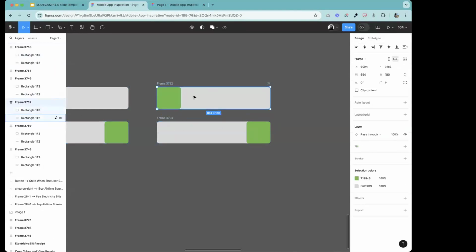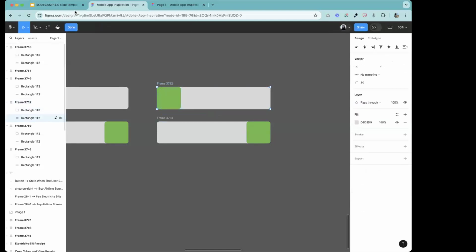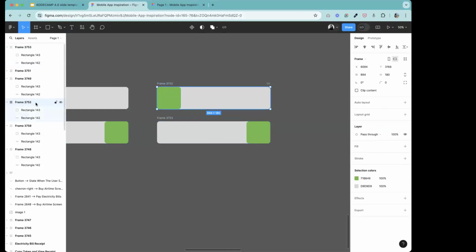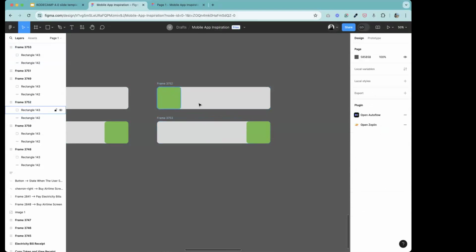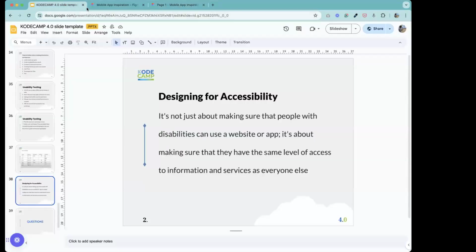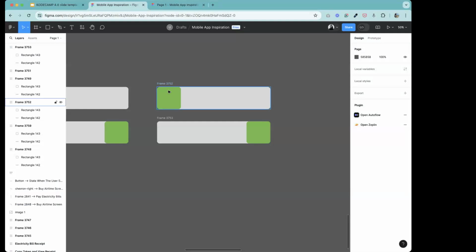Then here, this main longer rectangle is rectangle 142, and this one here is rectangle 142. So even the name of the frame too is frame 375, and this one too is frame 375. So if we try and rename all these differently, there will be an issue in our smart animate. So for your smart animate to work very well, your naming needs to be the same.